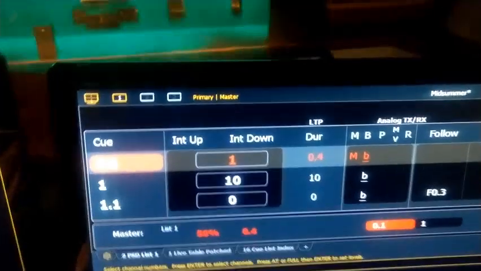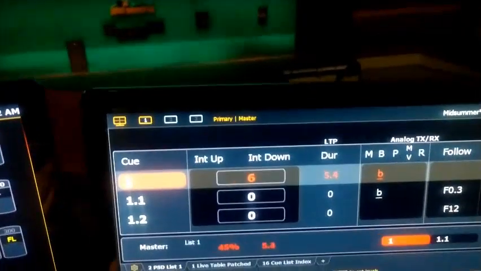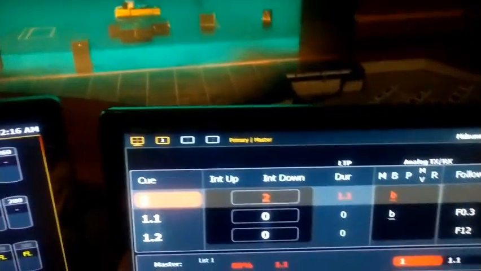So I hit go, and you can see it takes 10 seconds to transition into that cue. Okay, and I can actually watch that happen here on this. If I hit go, it's going to count down that 10 seconds. Okay, so you can see it become the cue that I want it to be. So it's going to be a gradual change there.